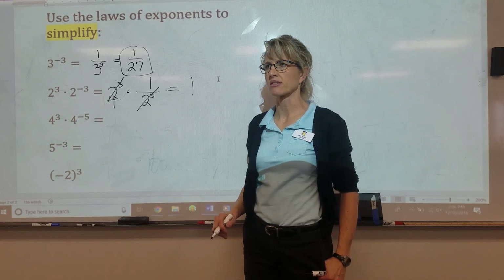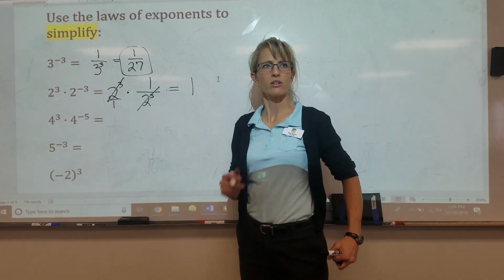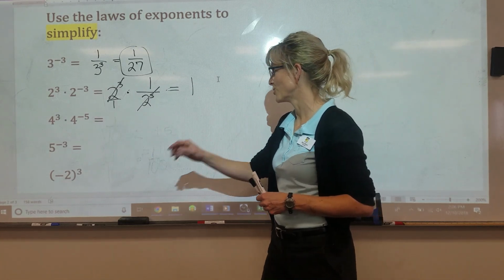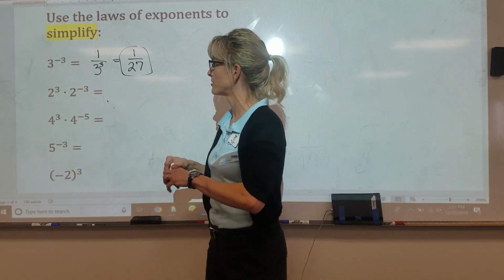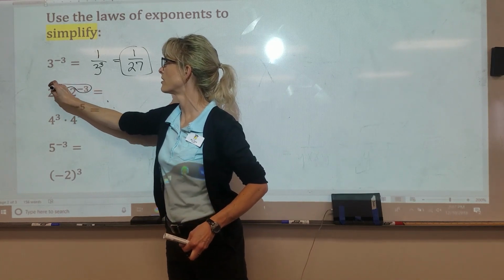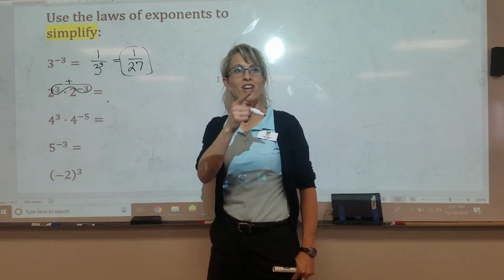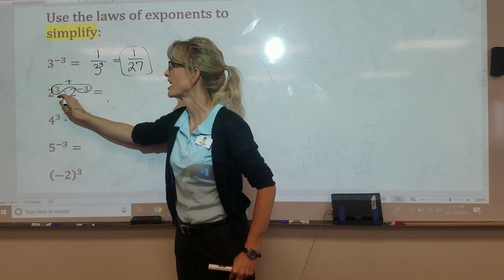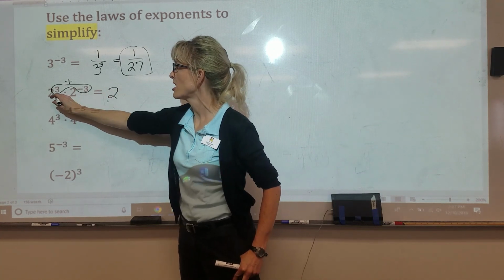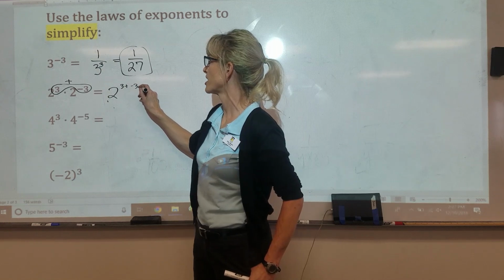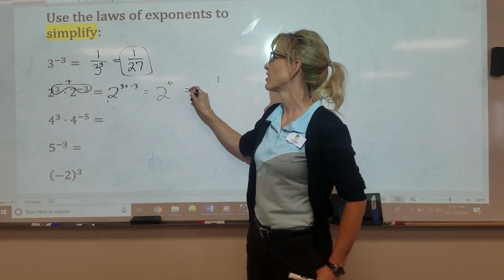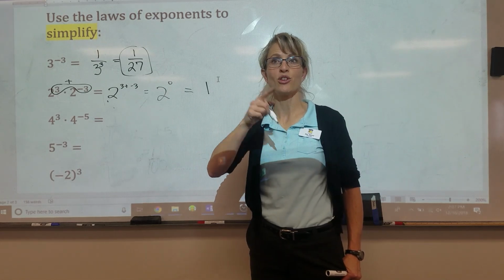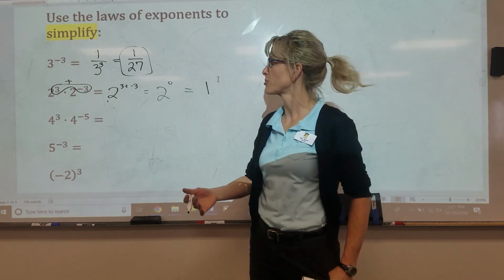Okay, give me a nod if it makes sense. All right, okay, good. Kaylee. Couldn't you also just take the exponents, 3 plus negative 3 equals 0, so 4 to the 0 is just 1? We had a law we've learned previously that says if the bases are the same and you're multiplying, add the exponents. So keep the base the same. 3 plus negative 3 really gives us 2 to the 0 power, which is 1. So can you use either law? Yes. You can use the law of negative exponents or just the regular law of exponents.